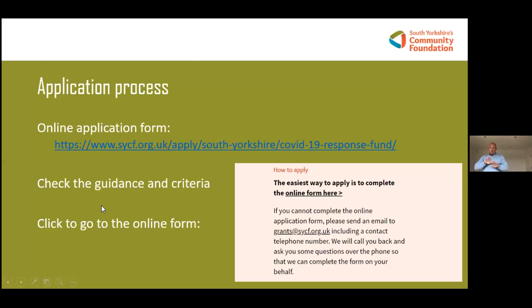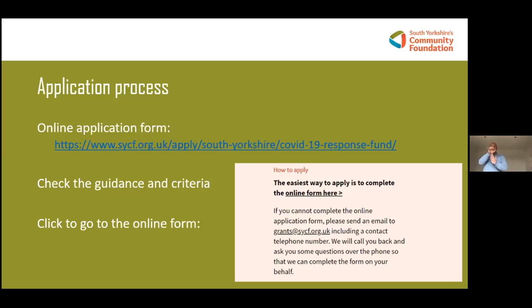So the application process, it's online. If you go to the South Yorkshire's Community Foundation website, it gives you a bit more information about the fund, and it also gives you a link so that you can apply. Check the guidance. We've been fairly comprehensive here in telling you who's eligible and what you can get, but make sure you do fit. It's always important to read through and make sure there's nothing that is going to trip you up. And then you go to the online form.